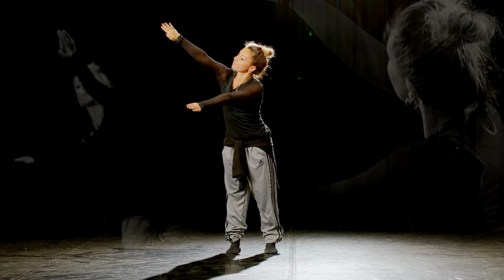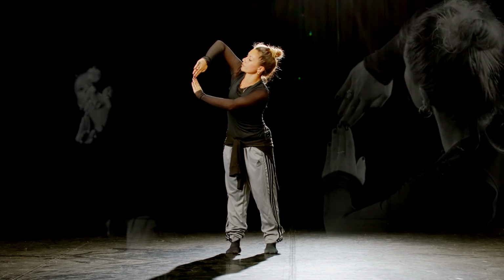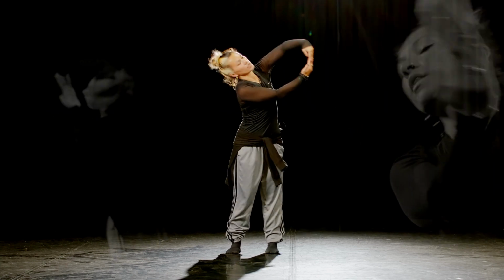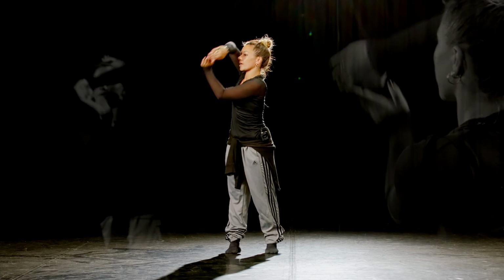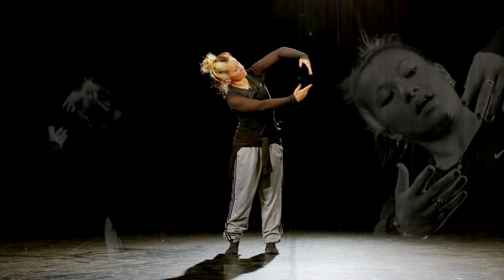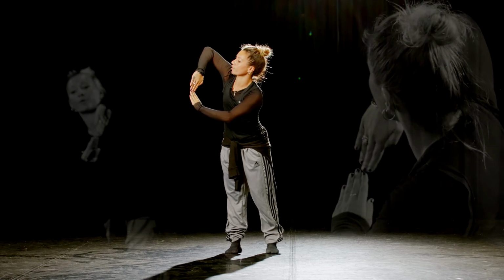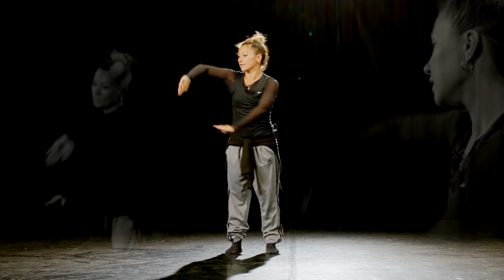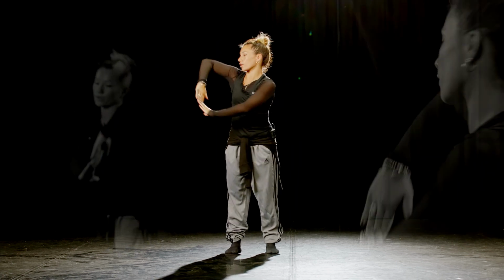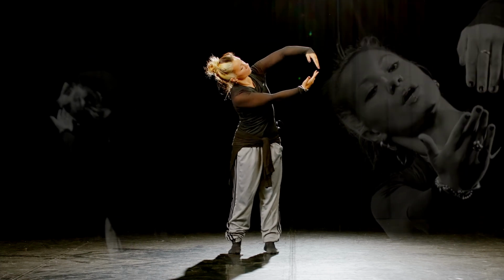Now from here, you've made this nice shape, you're going to make a diamond shape with the elbows, because then we're going to soften through to circle the arms across the body. And what I'm thinking of is leaving the head the opposite side, so you've got this nice circular motion in the arms. So from here you go sharp, circle, yeah? I'm initiating that from the wrists. It goes from your elbow through to your wrist. Keep the contact with your fingertips to circle here.